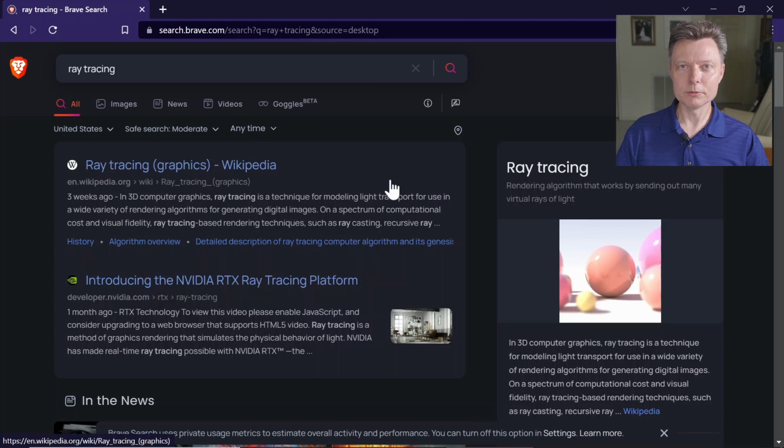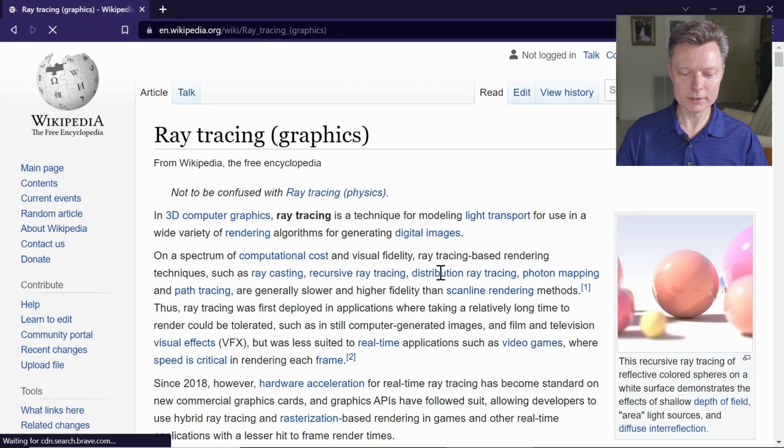But when we say ray tracing in the general sense, in the classical sense, then if you go to a typical article on ray tracing, you might come across some cool images. This is one of my favorites here.